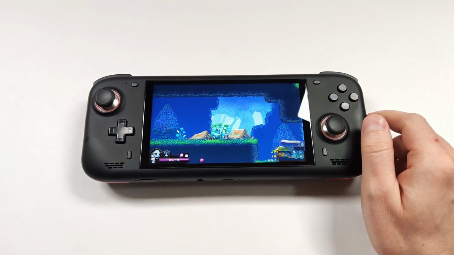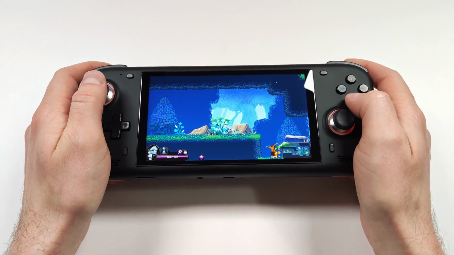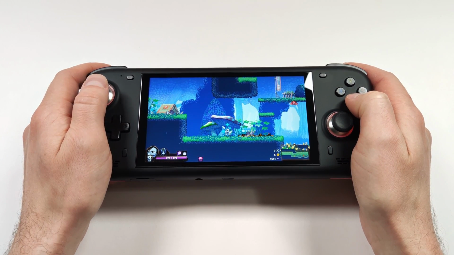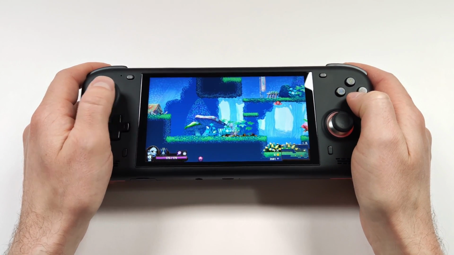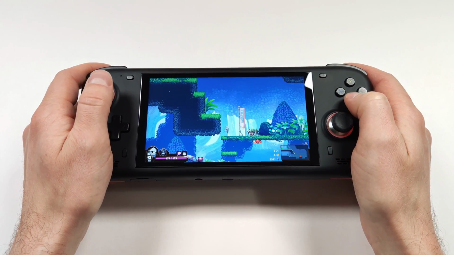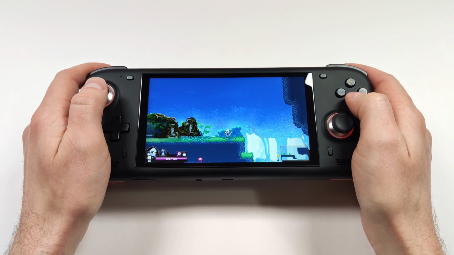I'm going to test it here on the Loki Zero, as every second's going to count with this device, as I like to play a lot of indies on it. Skull the Hero Slayer here is definitely one of those titles where you need to jump out of the way to avoid getting hit. I also play a lot of Hades on here, and Hades is another one of those titles where every second counts in your reaction speed.